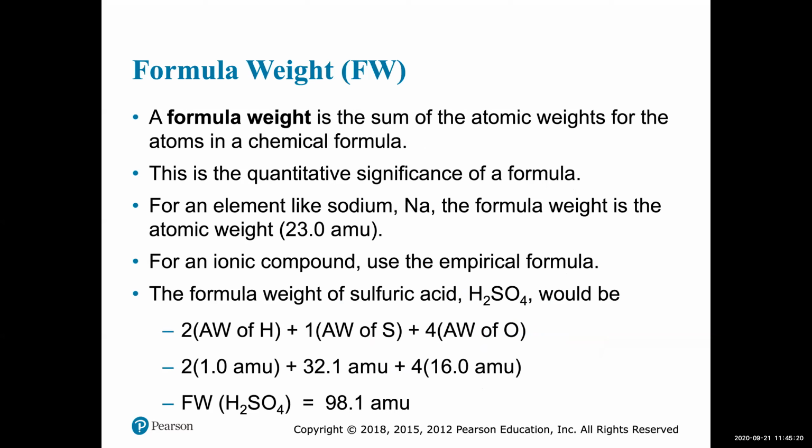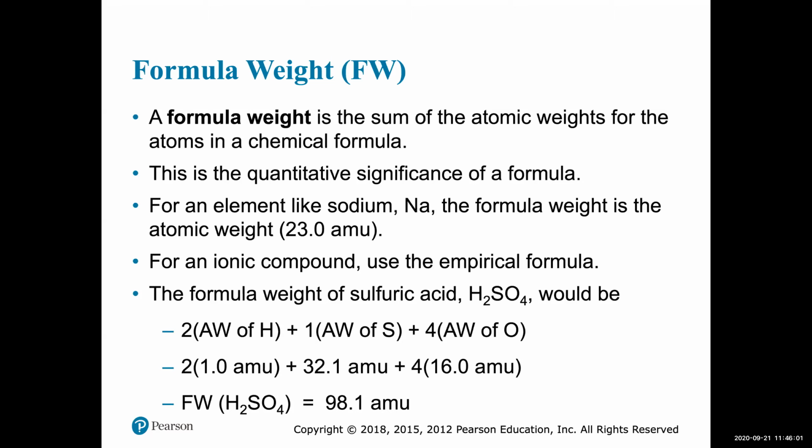Okay, let's talk about formula weights and molecular weights for a little bit. This is starting to get into some of the stuff that was in that lab last week. The formula weight is the sum of the atomic weights for the atoms in that molecule's chemical formula. If it's for the element, it's the atomic weight. If it's for the compound, it becomes the formula weight or the molecular weight. Those terms tend to be used interchangeably.